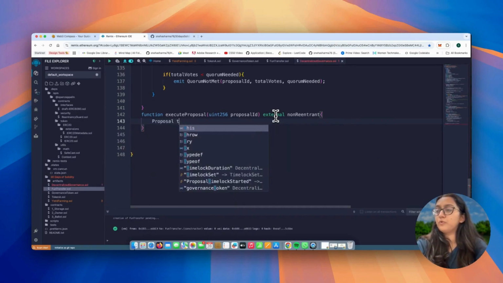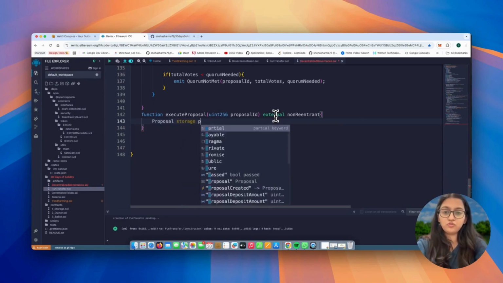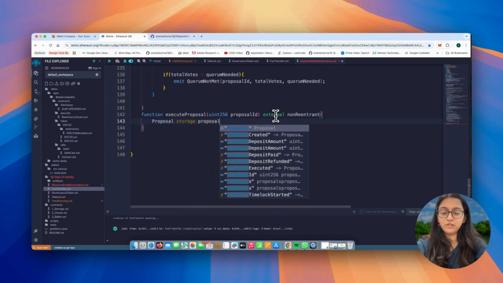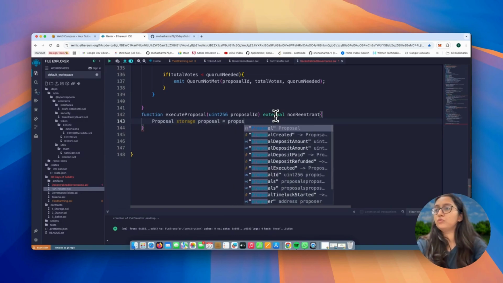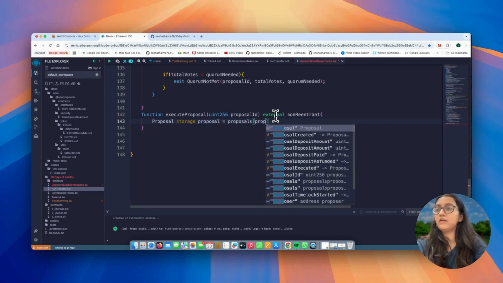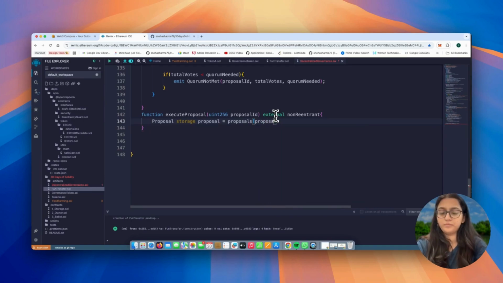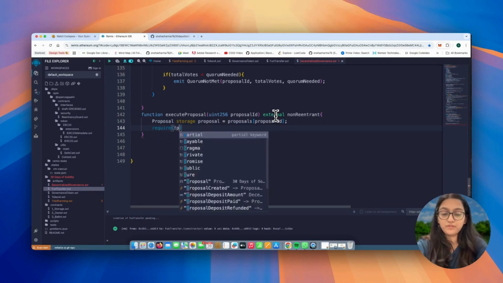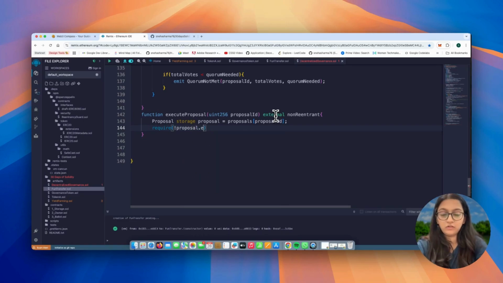So we will do Proposal storage proposal equals proposals[proposalId]. Okay, then we check if the proposal is executed, proposal.executed, and we say "Proposal already executed."